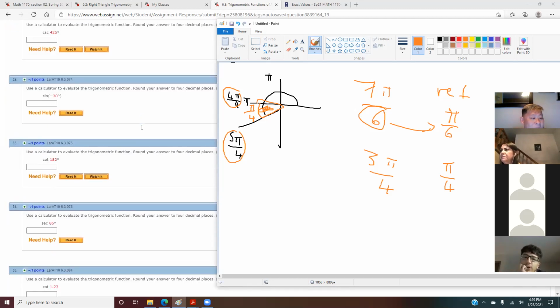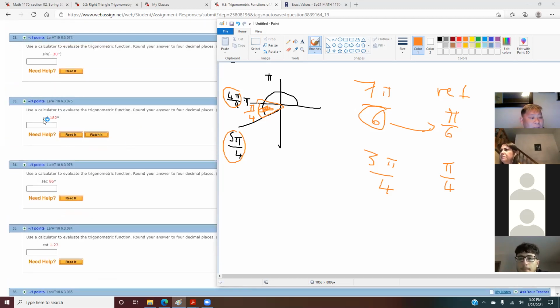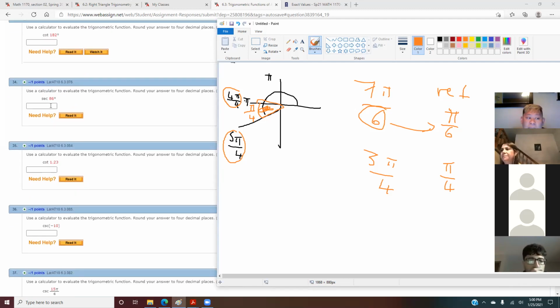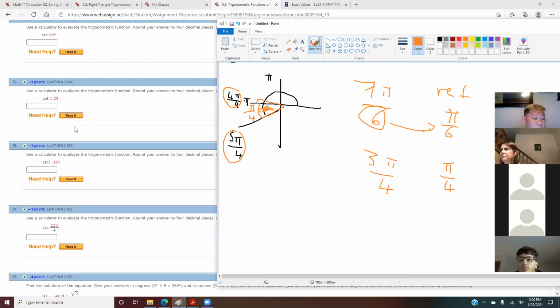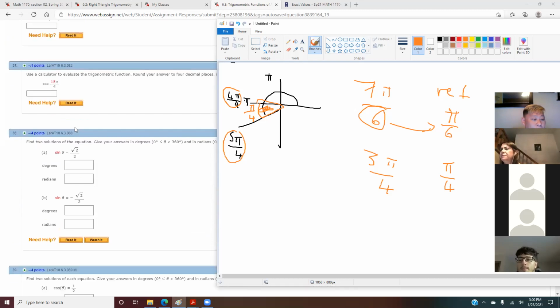Okay. Calculators again, class: when you do this kind of question, watch out for degree. If you don't see the little degree sign, what mode is this in? Radian. So be careful with these two kinds of questions. And if your calculator does not have secant, you have to do 1 over cosine. Make sure you do that.